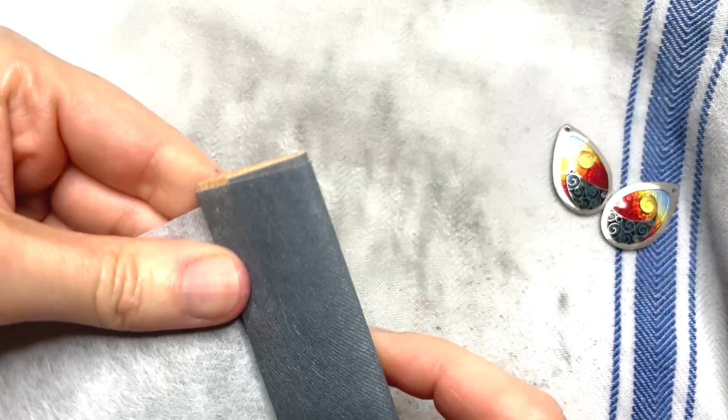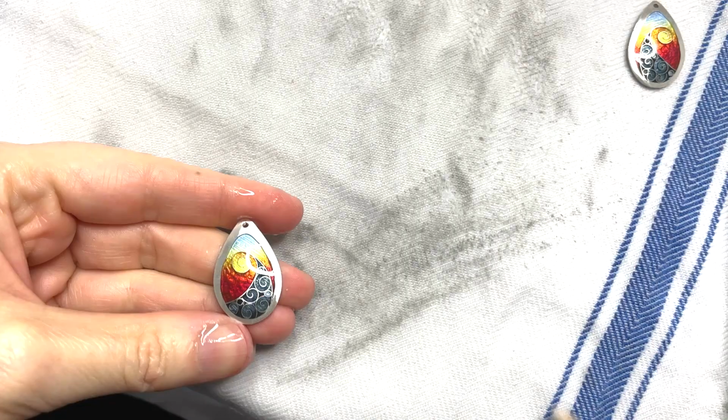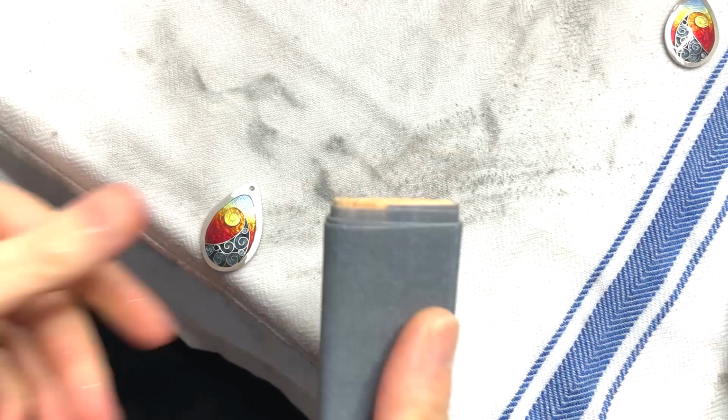Let me adjust. See, this is why you're not using your best tea towels here. I'll launder these and they last quite a bit, but you will get some holes eventually, especially if you get aggressive with your sanding. So I'm going to use the edge of the table again. Let me adjust so you can see that. And I am just going to go over the whole thing.